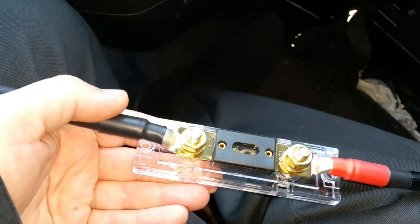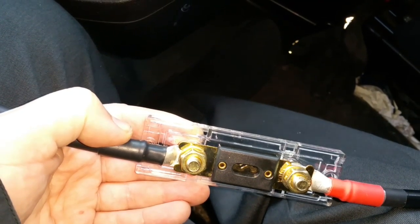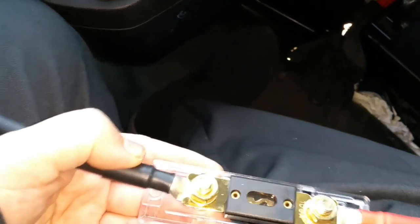But the positive is, I don't have to drill through the firewall of my vehicle to get cables through from the engine to the back, because the front seat houses the battery. So it also means I can use shorter cable. So what I did, I used 2 4-foot cables and connected them together with a fuse.